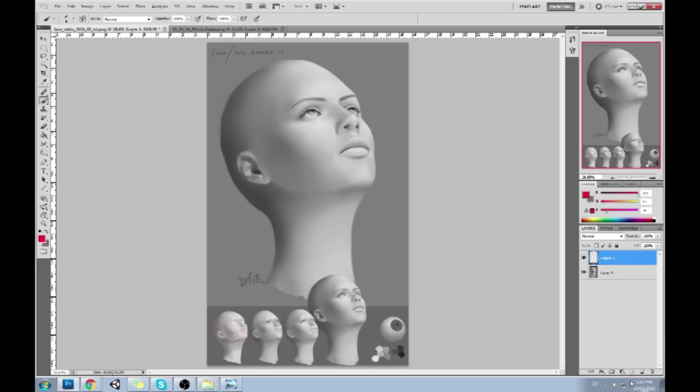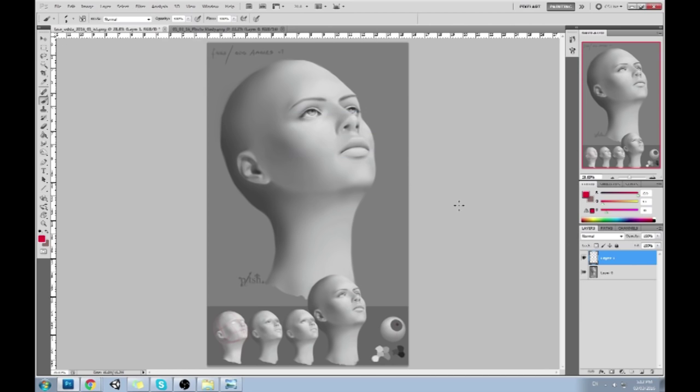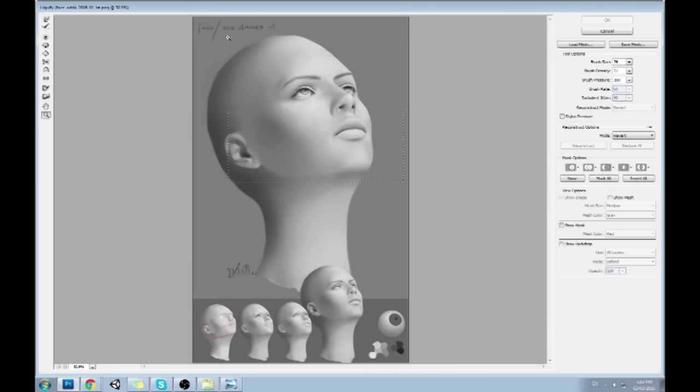I'm just trying to think where to start. I'll start with the head shape. So remember, what comes first, the eyelash or the head? You're going to want to deal with the bigger object first. And that's what we're going to do first, okay?